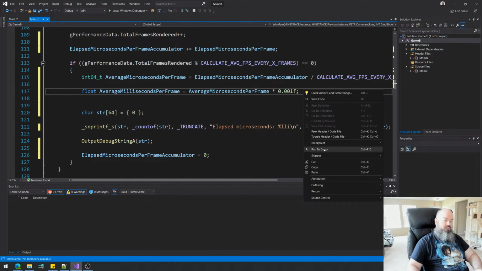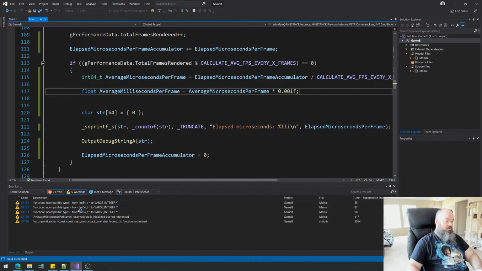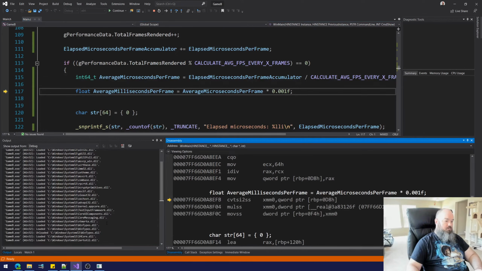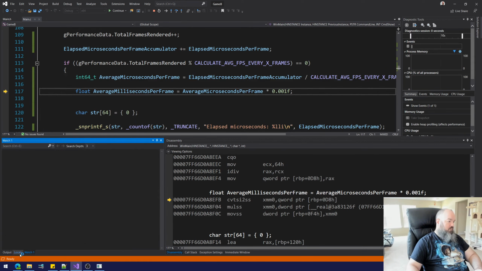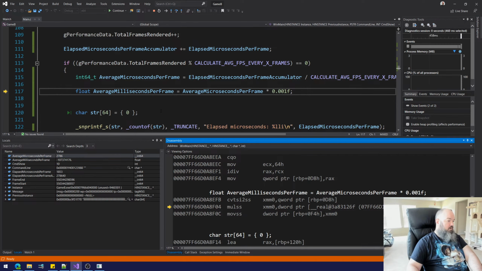I'm going to run to cursor. All right, let's see what my locals are here. Now the average microseconds per frame is 2,786. I'll take one step here. Oh, I pressed the wrong step.